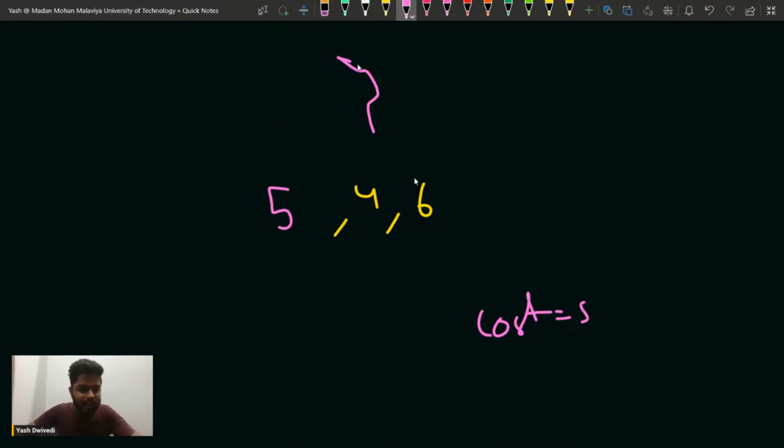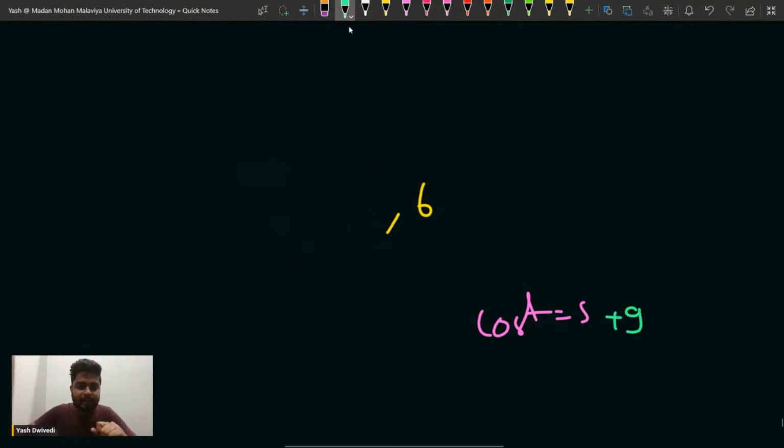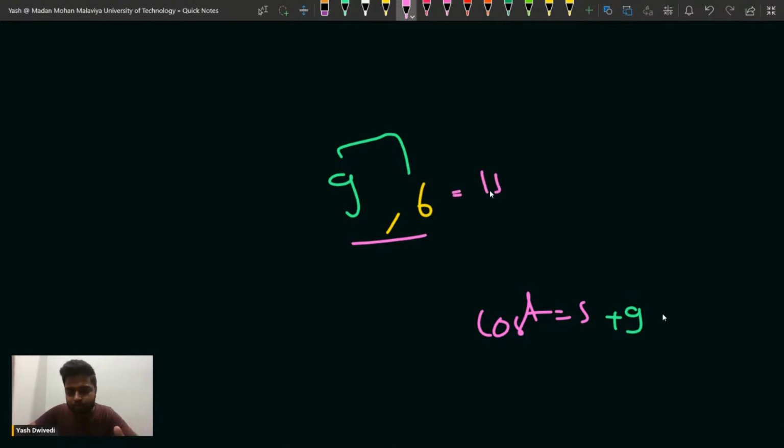After that, again you are going to connect. Suppose you connect the higher ones, if you connect this and this, the cost will be higher. So you'll always connect the two smallest every time. So you'll connect this and this, then the cost will be 5 plus 4, that is nothing but 9. And this will become 9 here, and then you will connect these two. Then what will be the cost? I think the cost will be 15, right? So this will get converted into 15, so plus 15 also.